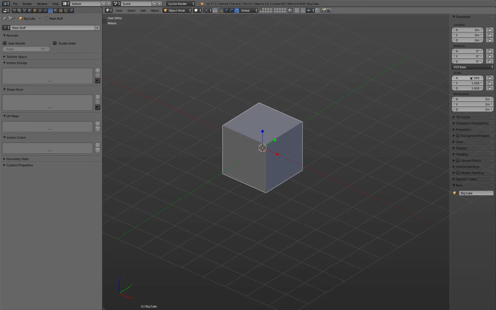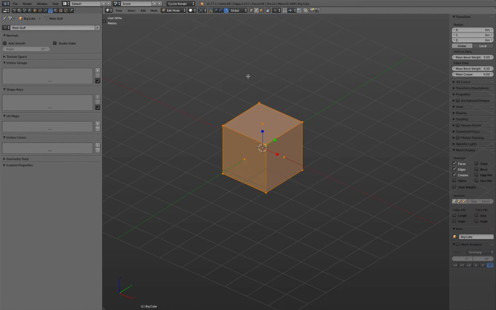But how do we now manipulate, for example, the mesh? Well, we have to go into what's in Blender called edit mode. In Alias, for example, you display the CVs, or in Maya, you go to the edit mode for certain geometry parts. So in Blender, we have the object mode and the edit mode. The hotkey for this is Tab. So with Tab, you enter and you leave, you enter and you leave. One key, two functions. Perfect.